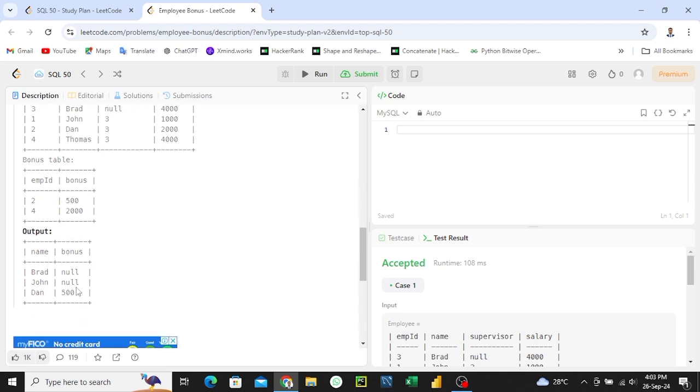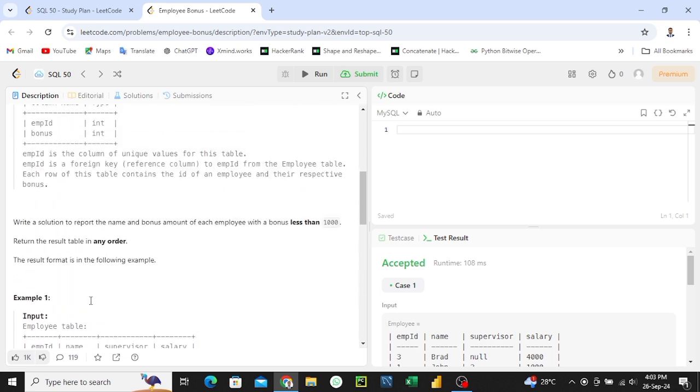So that record is also reported in the output, and 2 more who don't get any bonuses. We also have to retrieve those data because that is less than 1000, right?